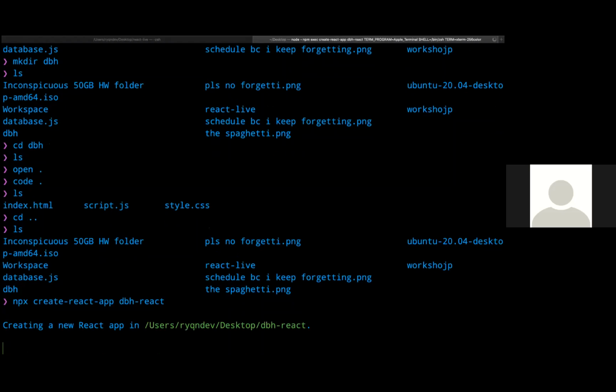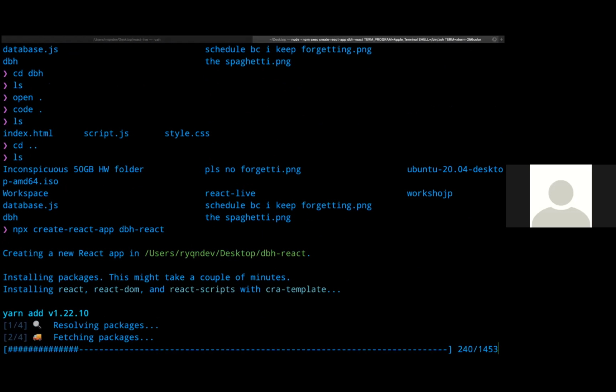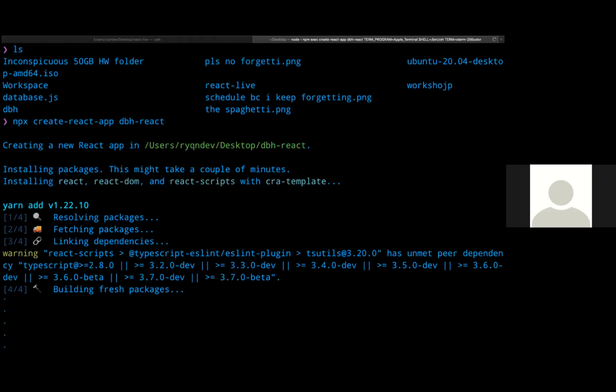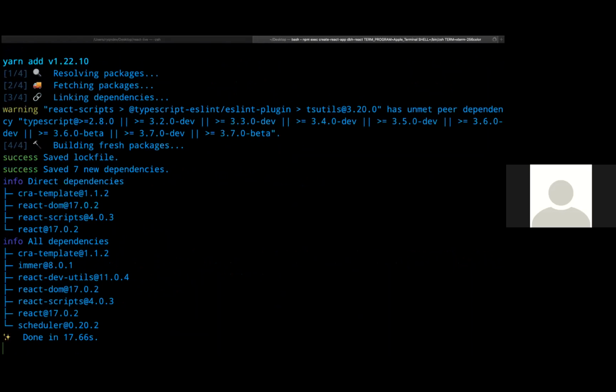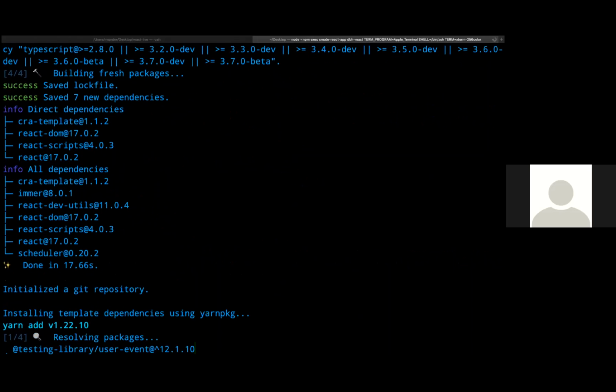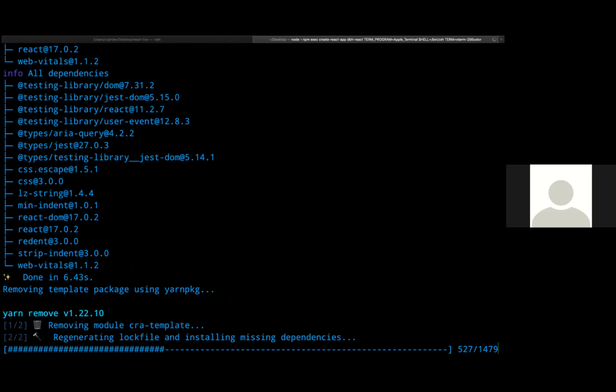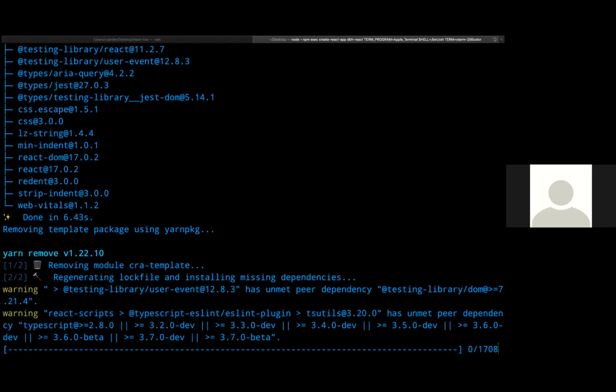All right, and then it's going to run the command. It's going to say this might take a couple of minutes, but since I've done this a billion times, it should be cached on my computer, and it should be relatively quick. Let's see how fast it is. And if the internet just breaks in the middle of this, we should be good. Oh, true. That's a good point. Okay.